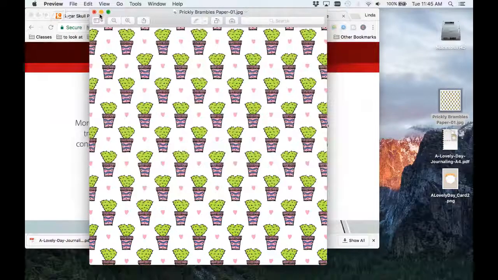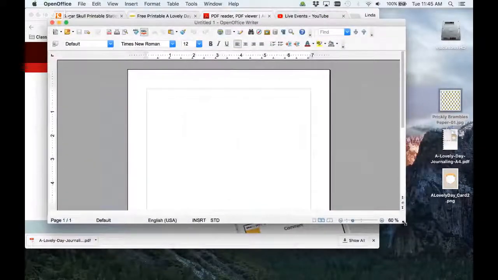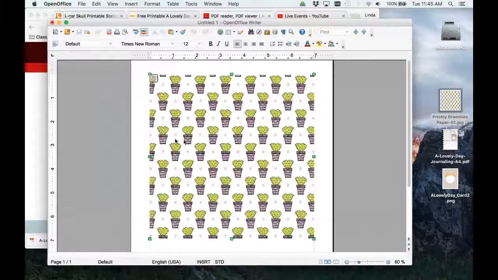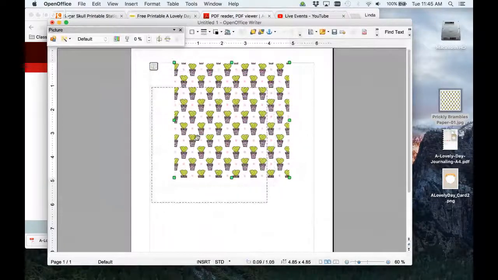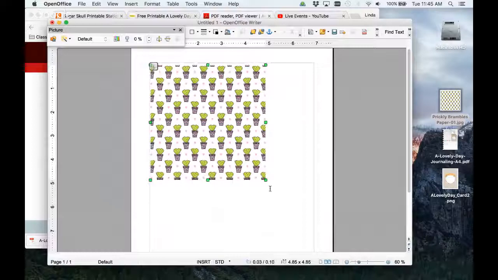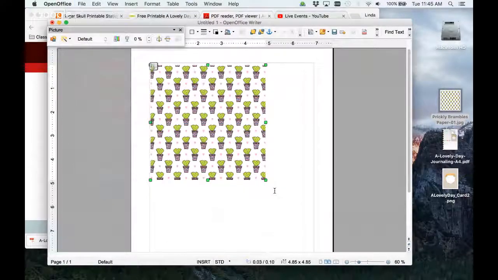Another thing you can do is open up a Word document or whatever word processing program you have on your computer. You can always drop images into these documents. Then you're able to resize them and get better measurements, or just understand exactly how you want it before you print it, and then just print it from this document, which is a perfectly fine way to do it as well. It really depends on your needs.